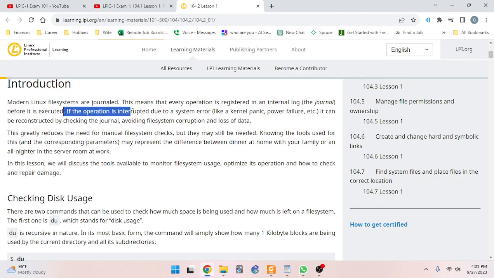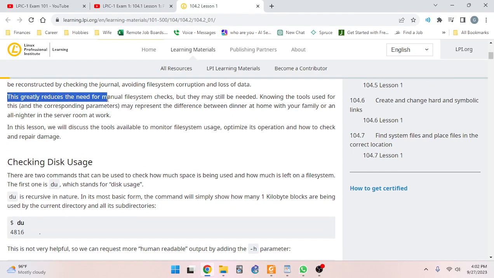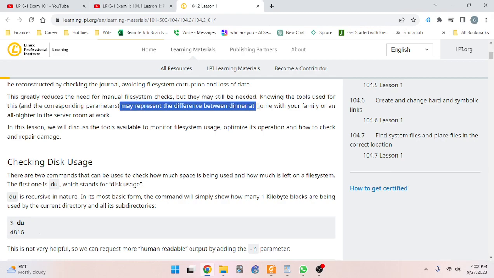If the operation is interrupted due to a system error, like a kernel panic, power failure, etc., it can be reconstructed by checking the journal, avoiding file system corruption and data loss. This greatly reduces the need for manual file system checks, but they may still be needed. Knowing the tools used for this and the corresponding parameters may represent the difference between dinner at home with your family or an all-nighter in the server room at work.